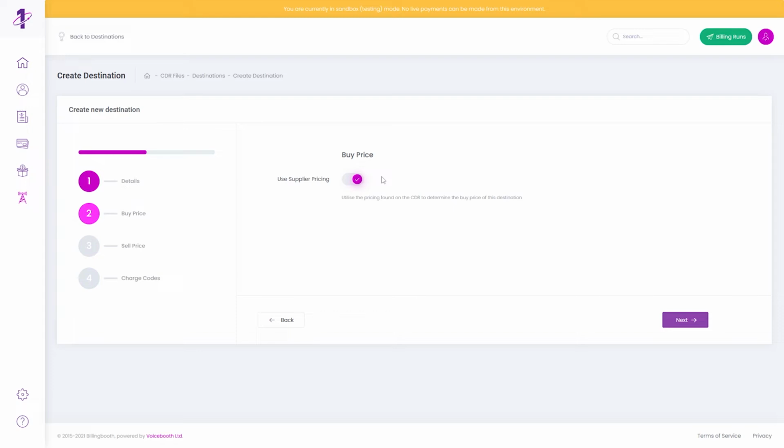This saves you from having to manually update your destination pricing whenever your supplier updates theirs. Instead, Billingbooth One will use the cost from the matched CDR line item. Once you're happy with your entered values, click the Next button to proceed to the next step, Sell Price.